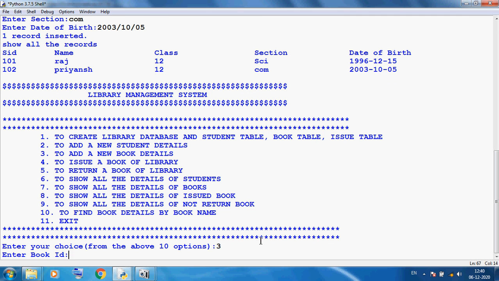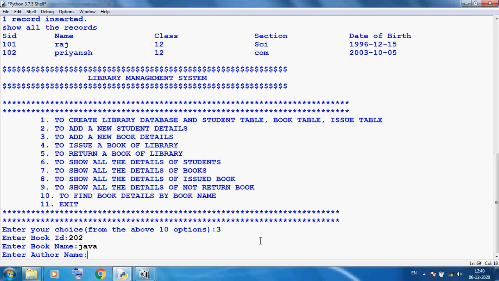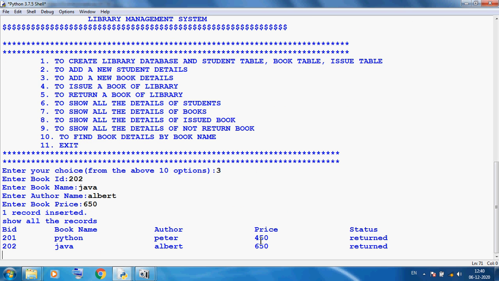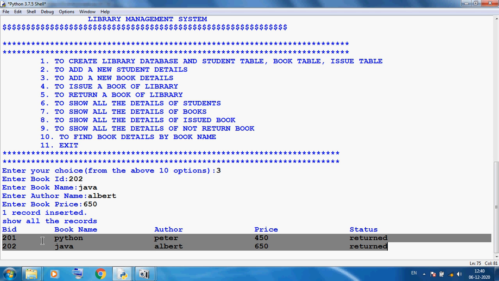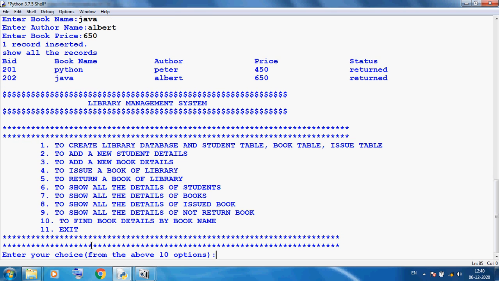Book ID: here I am inputting the book ID 10202, book name Java, author name we can use Albert, and book price we can mention say 650. So you can see in our library we can imagine two books are available, Python and Java, and returned means these books are available in our library. Now I am pressing enter.